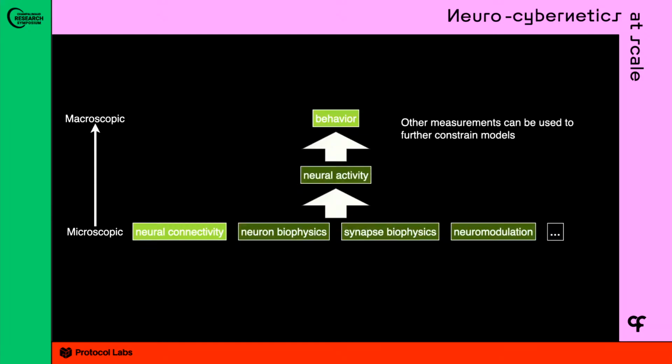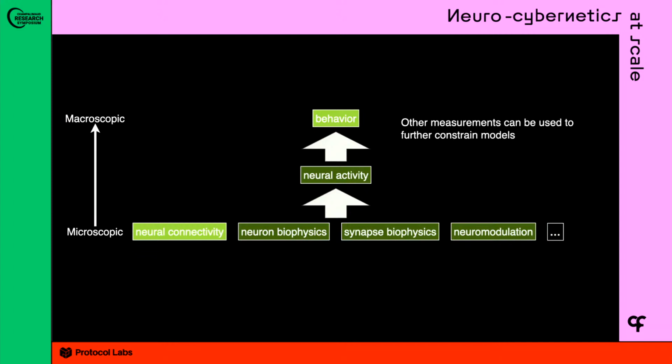So the good news is that we've been able to record from other scales, the more macroscopic scales, for quite some time. We've been recording behavior, animal behavior, with their eyes and then with cameras for a very long time. We can record neural activity, not everywhere, not all the time, but in certain conditions you can record neural activity. And so I'm kind of color coding it a little bit lighter. And we know something about the space of possible single neuron biophysics and synaptic biophysics. We may not know the exact details of every single neuron, but we know something.